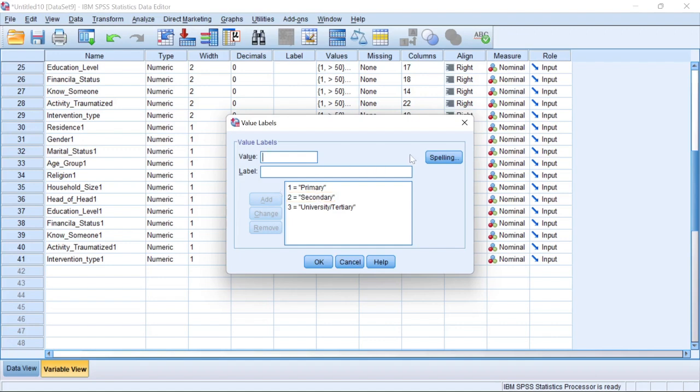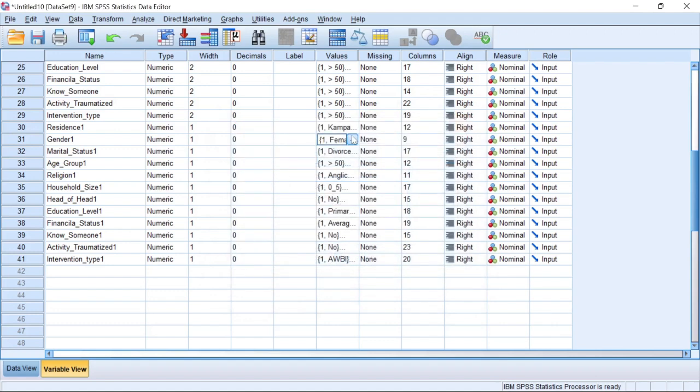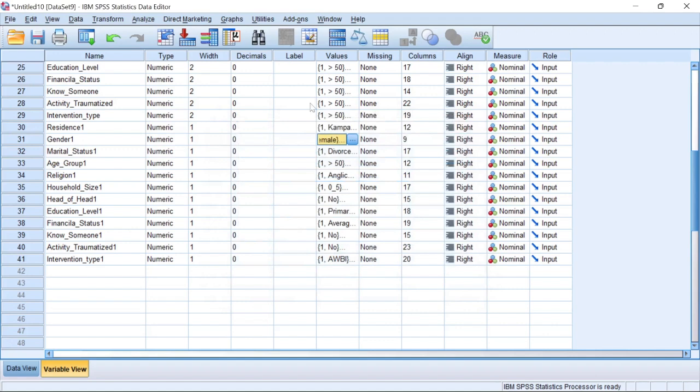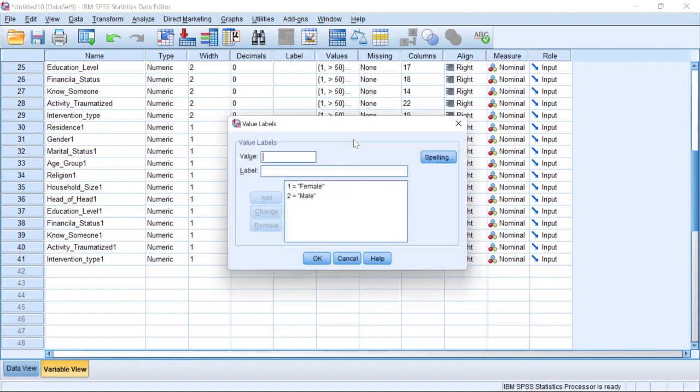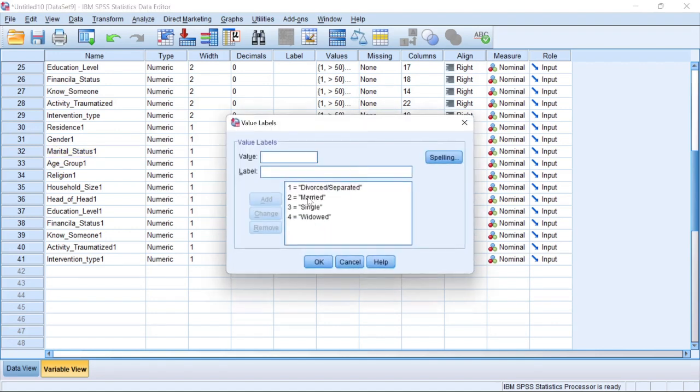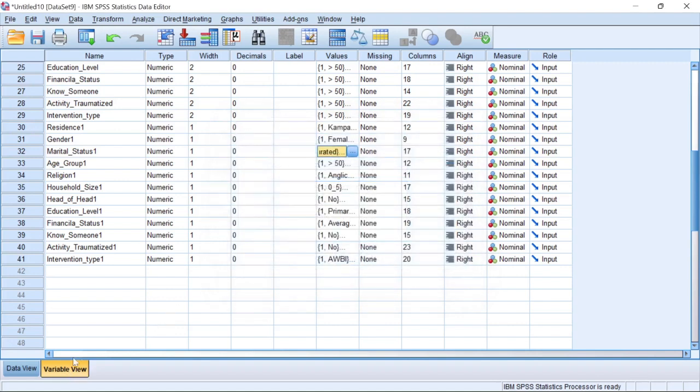It's a very tedious process to go each and every time, 1 is equal to female, 2 is equal to male, yet you can automatically encode all these values so that your values are automatically coded. That is how easy I always go about it.